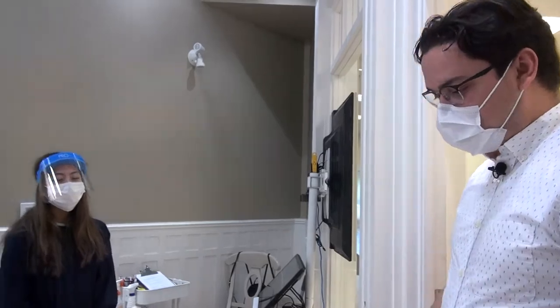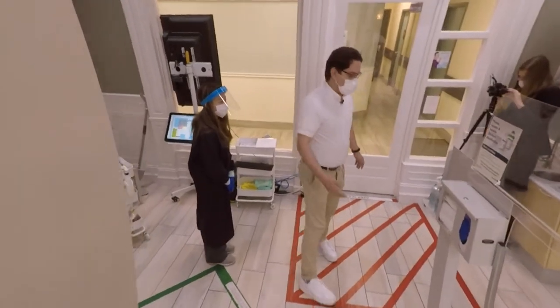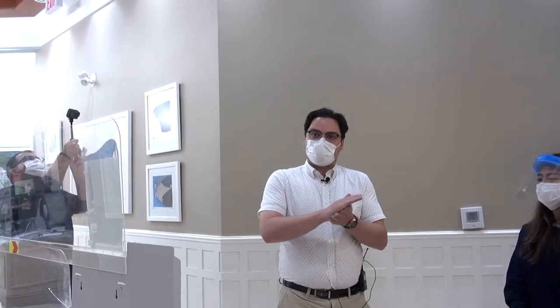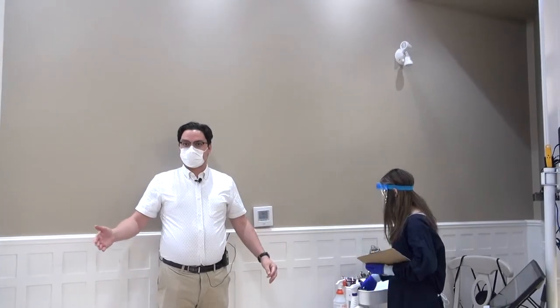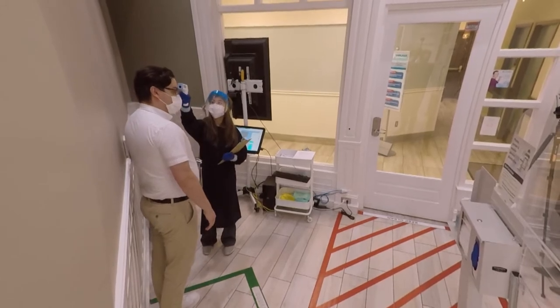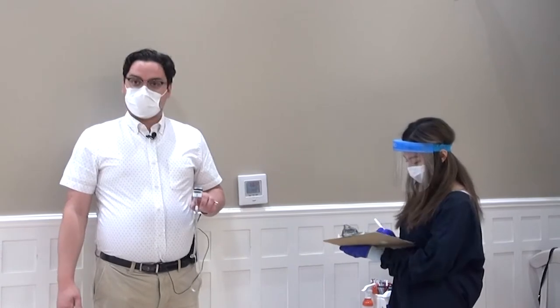As you can see along the floor, we have cross-hashing to maintain social distancing on entry and exit of the clinic. Our greeter will ask every patient to sanitize their hands, and put on a mask and gloves if the patient wants to wear them. She'll then ask us to move into the green square here, so again, we can maintain social distancing for the entrance and exit of the clinic. Our greeter is then going to take every patient's temperature and oxygenation level and then give us a COVID screening questionnaire. We'll have to answer these questions before we're able to see the dentist for the visit.